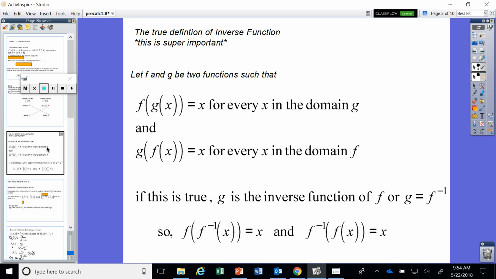And that's what we said was true, right? The domain had to be a part of the original function for it to be a part of the composition of the functions. Now, if this actually is true, then g is the inverse function of f, or we can say that g equals f to the -1, or f inverse. That's how we say that. So in a sense, this is what happens, guys. If this is in fact true and g is the inverse function of f, that means if I were to substitute the inverse function into the original function, I should come up with x. And if I were to substitute the original function into the inverse function, I should get my x. Okay? They're the inverses. That should hold true, right? If f of g of x equals x and g of f of x equals x, that shows us that g is in fact the inverse of f, or we call it f to the -1st, as f inverse.